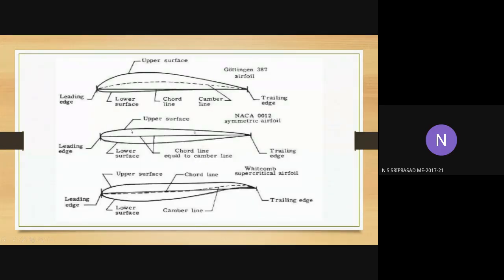Now, this is going to be one sort of wing where the camber is curved, right? And this is going to be curved above the chord line, okay? When the camber and the chord line have the same curvature, that means both are straight, that means it is a symmetrical wing. In the first figure you see the upper surface is more curved than the lower surface. In the second figure, both are the same curvature up and down. And in the last figure you see that the lower surface is more curved than the upper surface, okay?